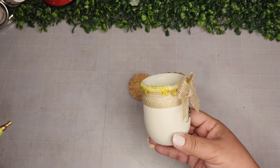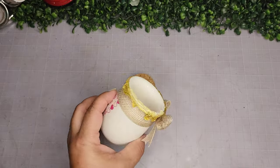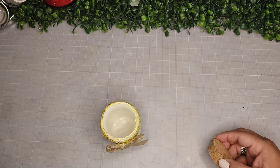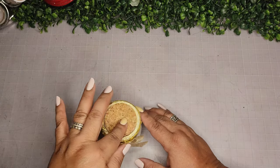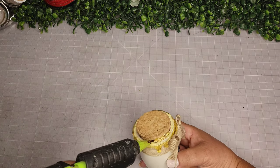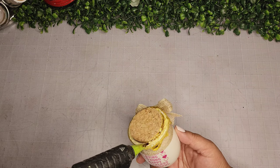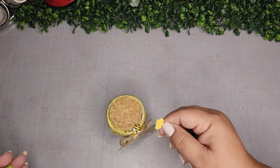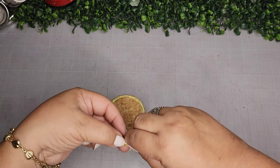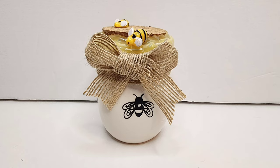But here I did speed it up a little bit, because otherwise, if I don't speed up some of these clips here, we'll be here for probably 2 hours or more. And once I'm satisfied with how much faux honey I have on here, then I go ahead and place my cork top on top, and then I seal it up with some more faux honey, and I'll add a few little plastic bees, and that is it. Here's how it looks, and the closer look at the final reveal.